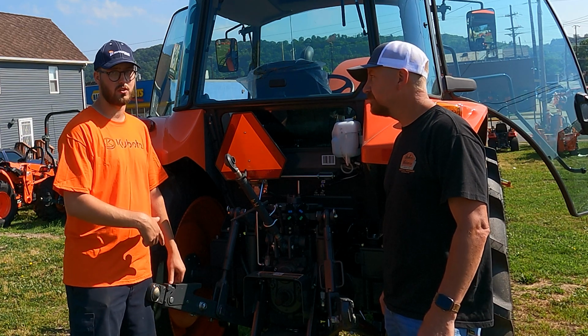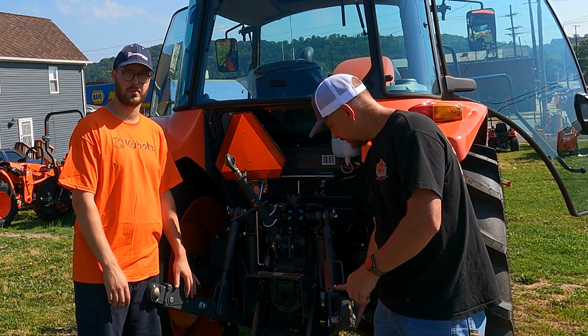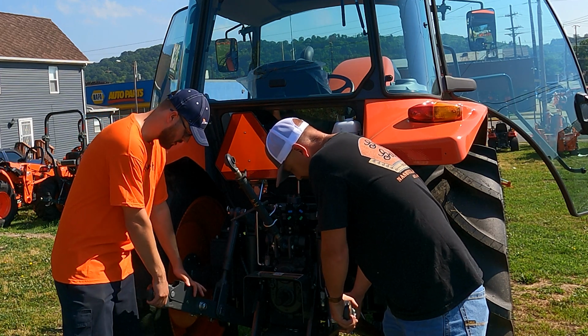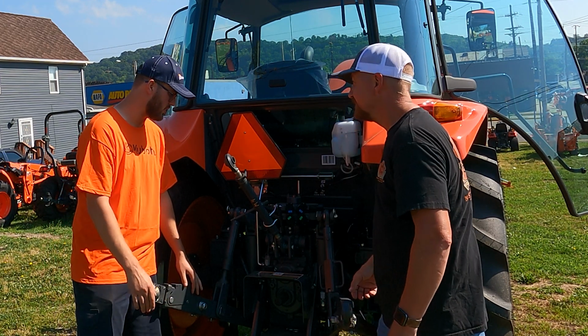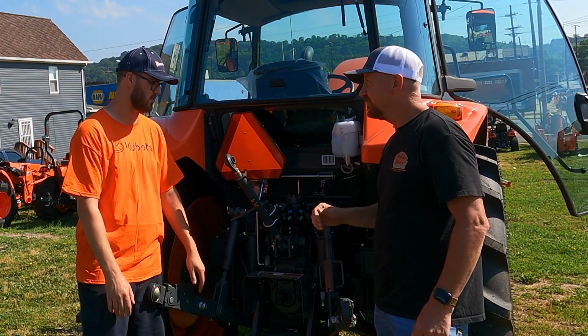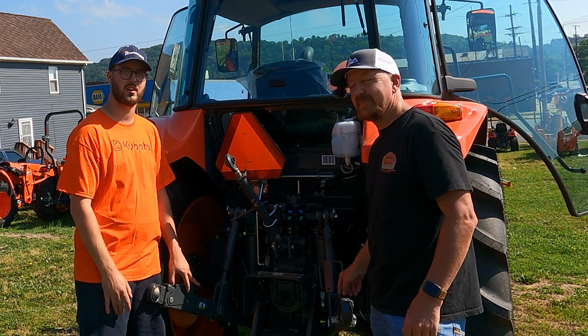But what makes these really cool that the BX and L Series don't have is they have a fully telescoping 3-point. So you can pull these out as much as you need to, or you can raise them as much as you need to, or you can widen them as much as you need to. So no matter what implement you put on the back of this thing, it'll fit right on there without an issue.